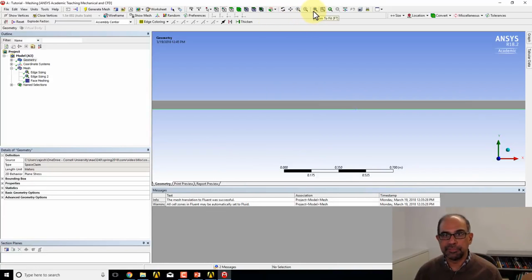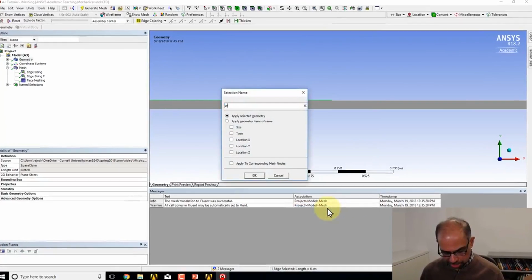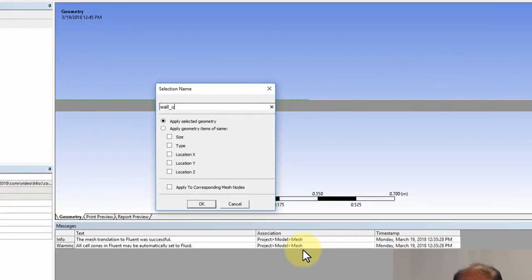And I will now, for the top boundary, I have separate boundary conditions for the energy equation for the unheated and heated part. So let's give them two labels. So select the unheated boundary and say create name selection, and I'll call it wall underscore unheated.